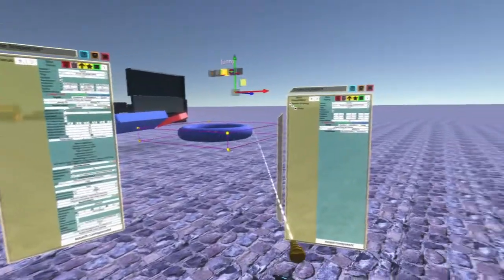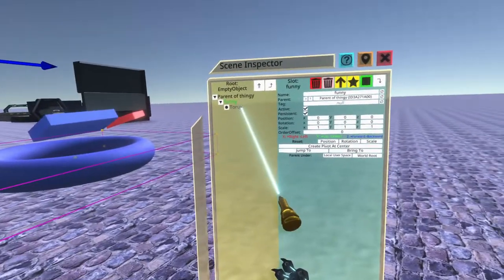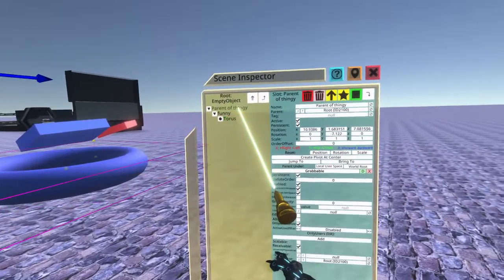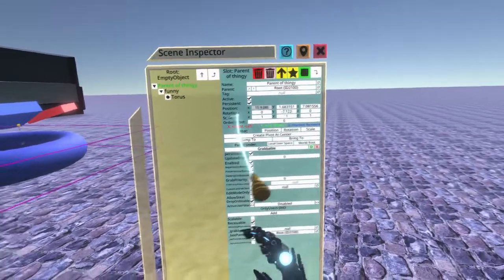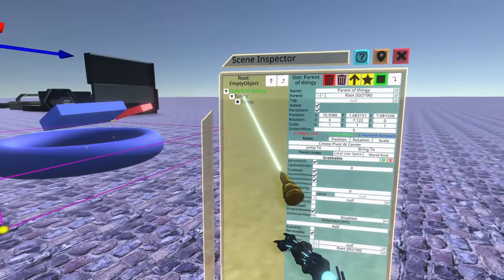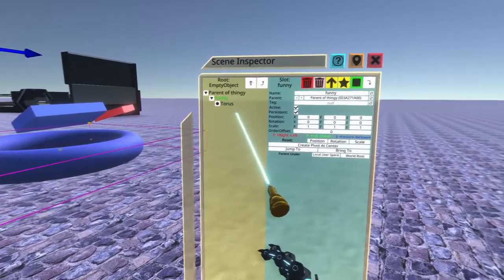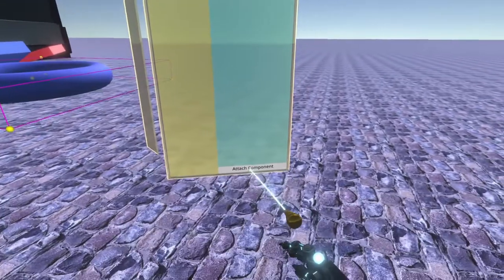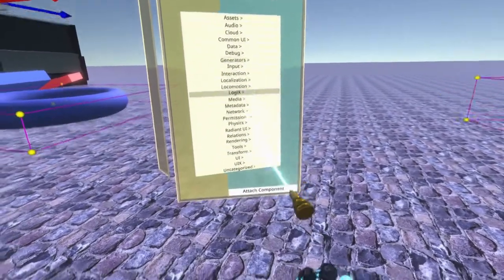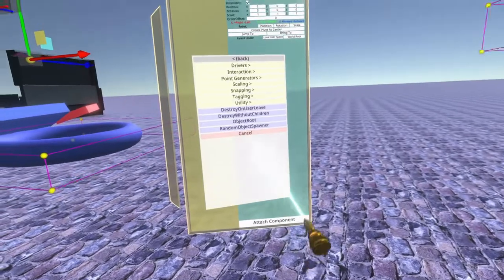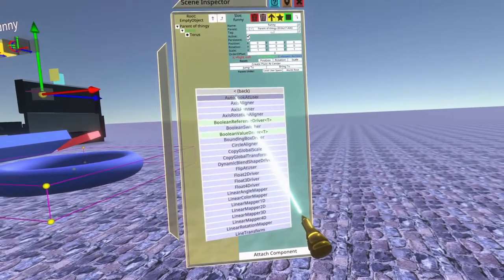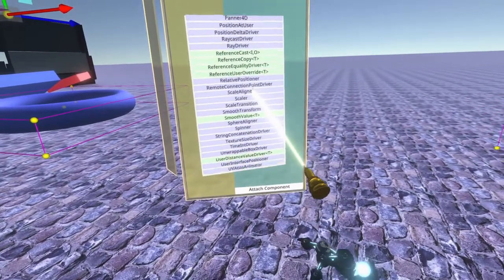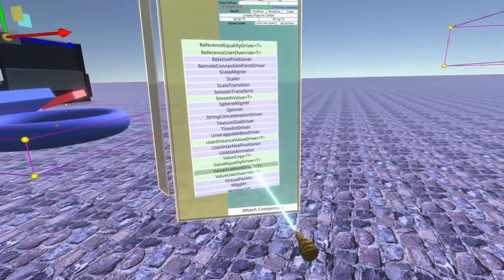All right, so let's take a look here. We have our torus. There's the position. Again, it's underneath the parent. But let's go ahead and start adding in our value gradient drivers. And I think that is under transform, drivers, and let's see here. There we go. Value gradient driver.